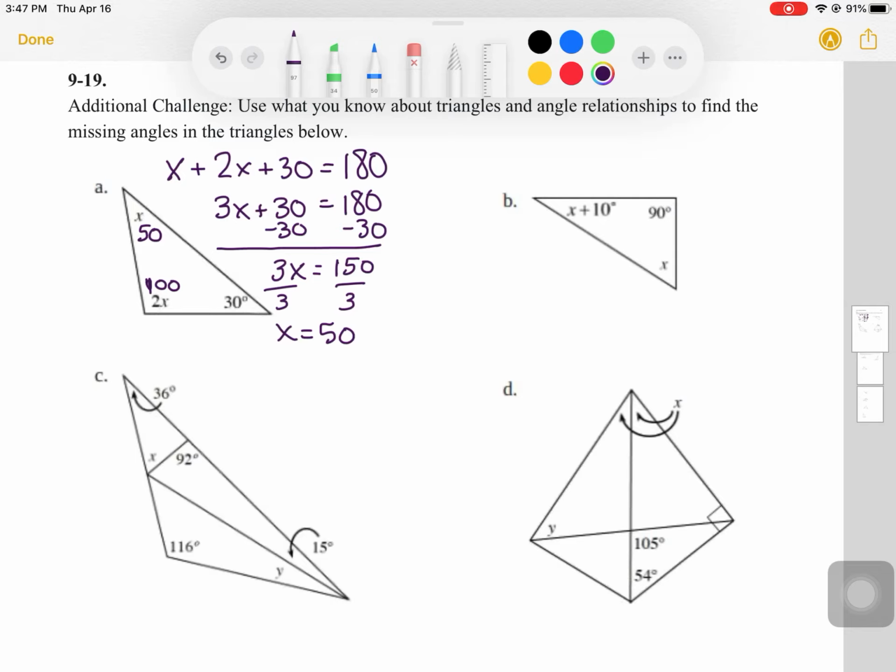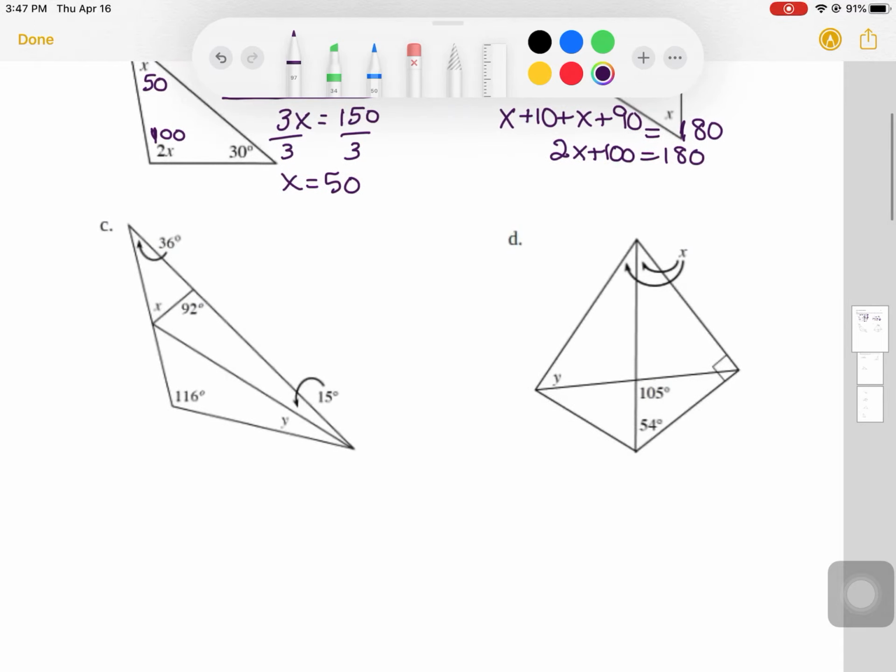So that would be applying that idea of having the three angles add up to 180. You can do the same thing for part B, but part B's equation is a little more complex simply because of this right here. So our equation would be x plus 10 plus x plus 90. And I will tell you that sometimes we see that 90 drawn like this, indicating that that's a right angle. We know that those together add up to 180. Again, we'd have 2x plus 100 equals 180, and I think from there you guys would be fine solving. So that would cover that property.